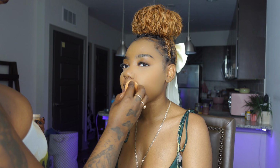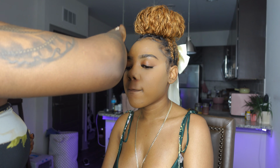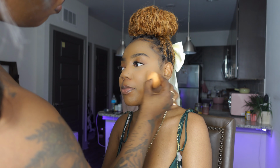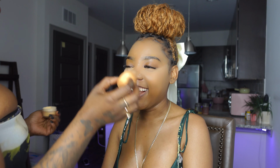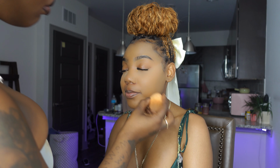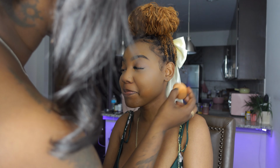I think that's what I don't do. I don't let it dry. Yeah, it needs to dry because it'll move. How do you make this take like 5 minutes, 10 minutes? That's what you mess up. You gotta be patient with makeup or you're gonna come out looking crazy. Me and patience don't go together. As I can see.